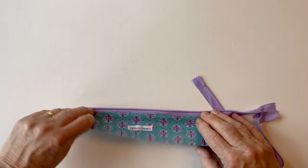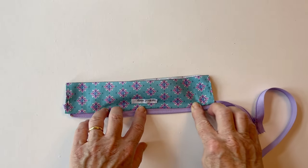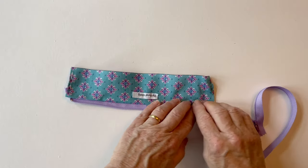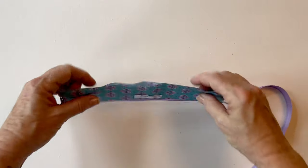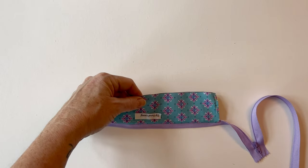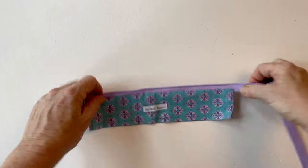Now press it so that that seam is laying right on the edge. Take time here to make sure that the seam lays on the edge on the lining side as well as the outer side. And then the raw edges at the bottom need to match up. So pop a pin in to hold these together.